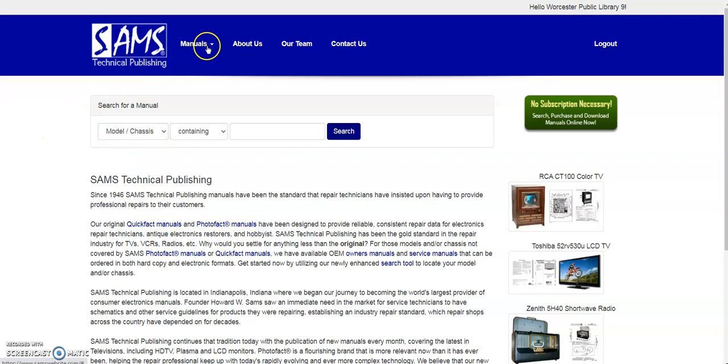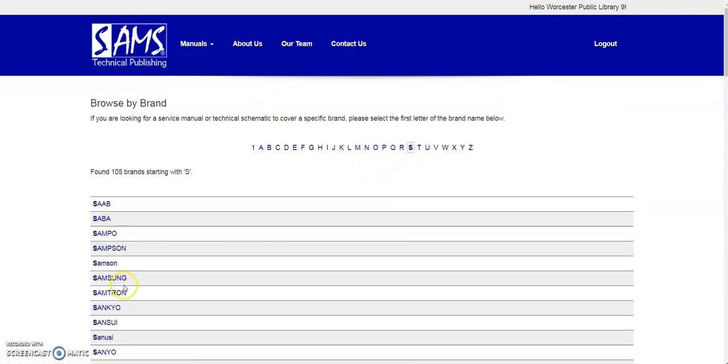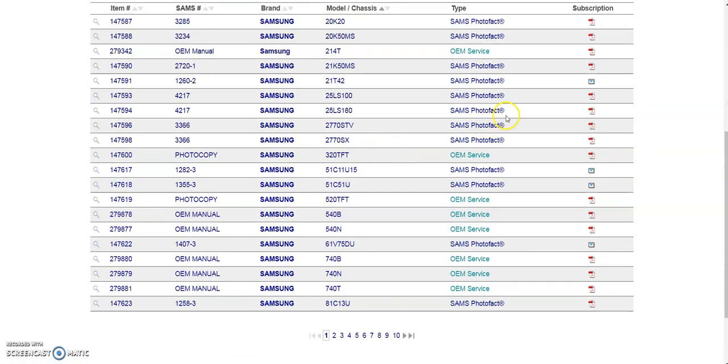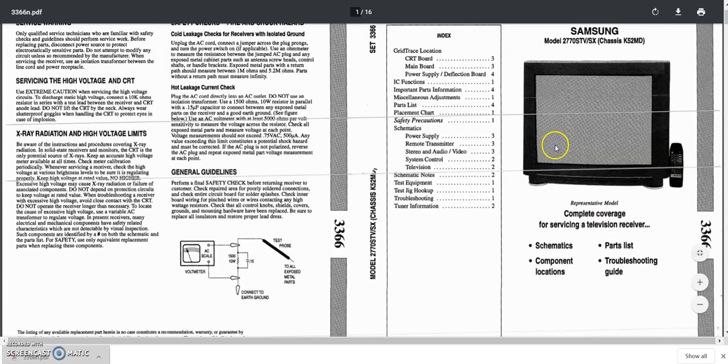So if you go under, say, manuals right here, you can browse by brand. So let's say that I had a Samsung, and you can see all these SAM numbers, model numbers. So let's just pick one at random. And if you want to take a look and download these, what you do is you just click on this one right here, and what that's going to do is download it as a PDF generally, and we can click and open that up. So this looks like it's sort of an old school television.